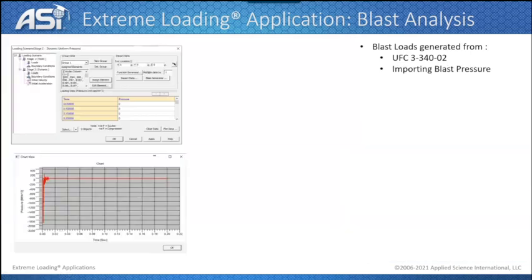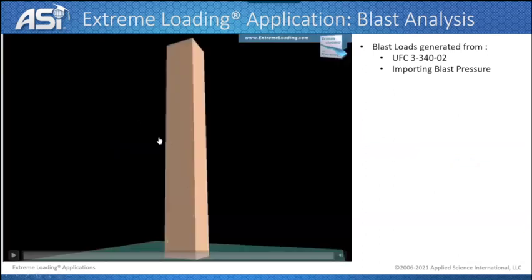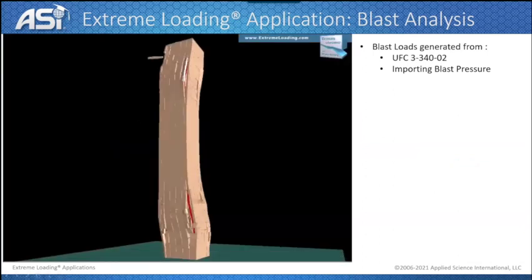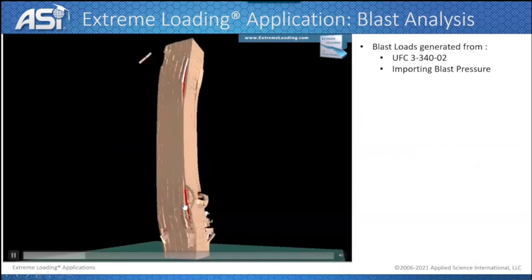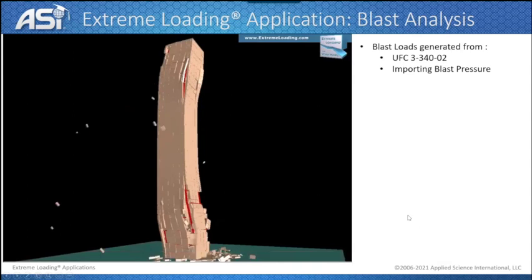Another way is by importing blast pressure. If you have your own blast pressure, you can import it inside ELS, where we can see here a reinforced concrete column subjected to a blast load, and we see here the deformations happening as well as the exposure of the reinforcement rebar and the spalling of the cover.